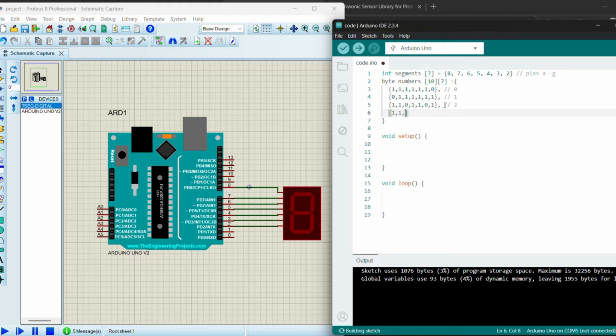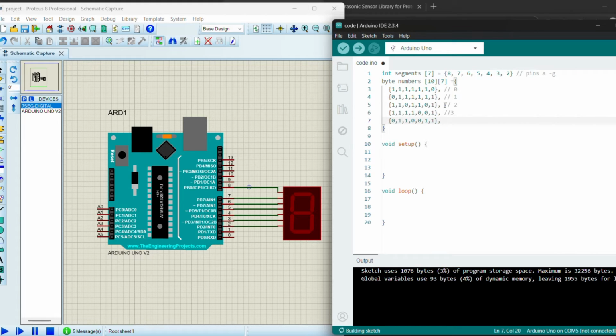And we can have 1, 1, 1, 1, 0, 0, 1, which should now correspond to 3, and we can have 0, 1, 1, 0, 0, 1, 1.